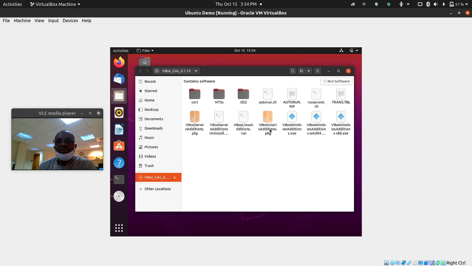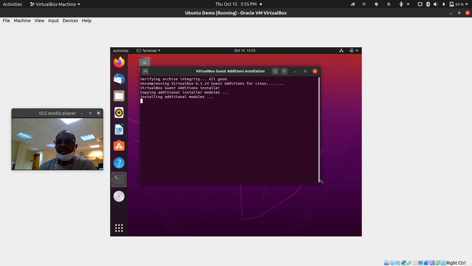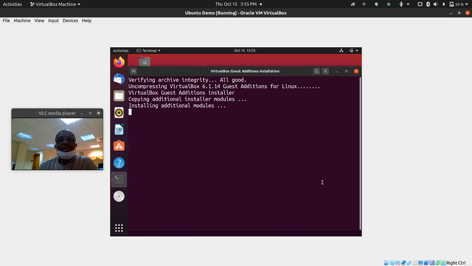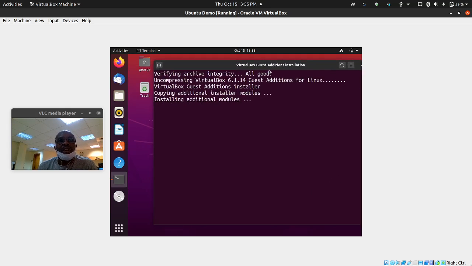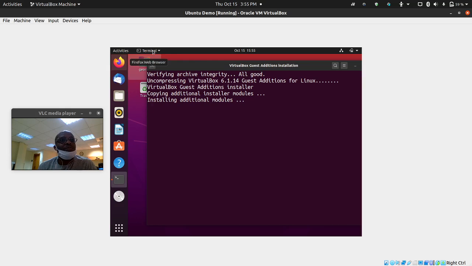Each package is designed for a particular system. So we have Solaris, Windows, and Linux, and this is the one we're running. So just click here, or you use the normal one. Let's build that. Let me zoom in a bit. Once it builds that, you will see that it will take up the whole screen, or we will simply restart and then it should do that.